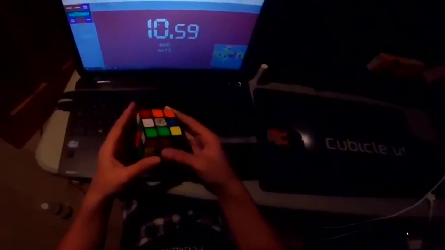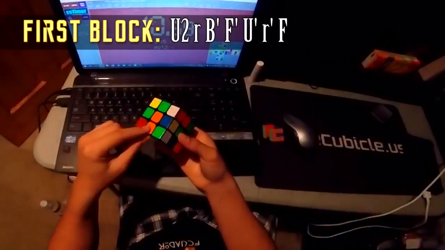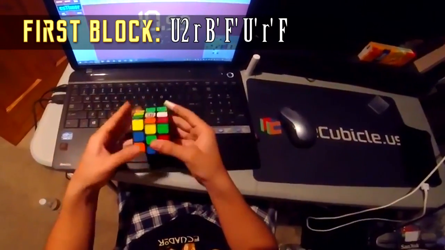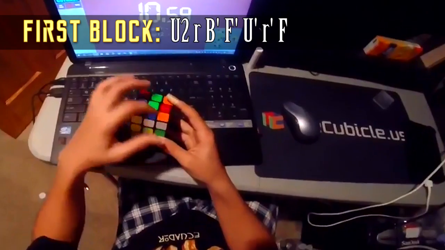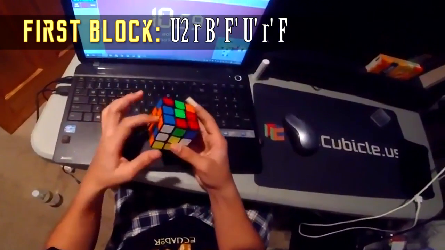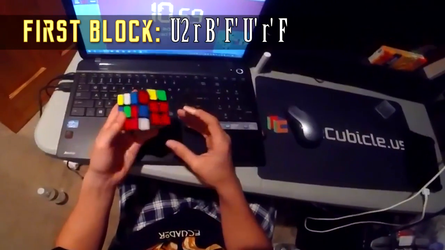Alright, for the second scramble, I did orange white and saw this pair. Same thing as in the first one. Brought it over there, dropped it in. And I knew in inspection that these two were going to be like this, so I just connected them with F, brought them over and dropped them in.